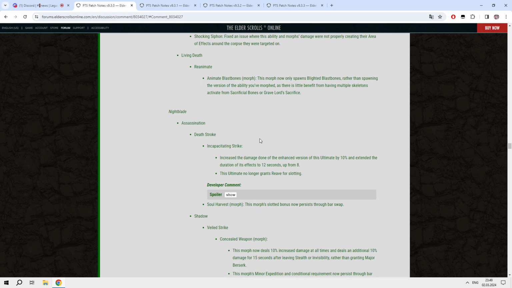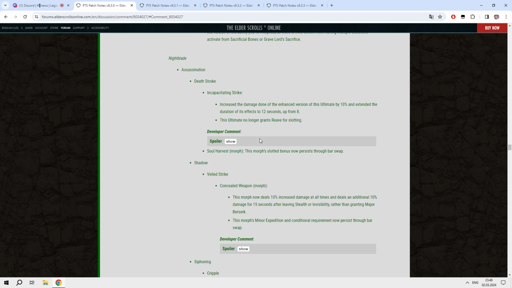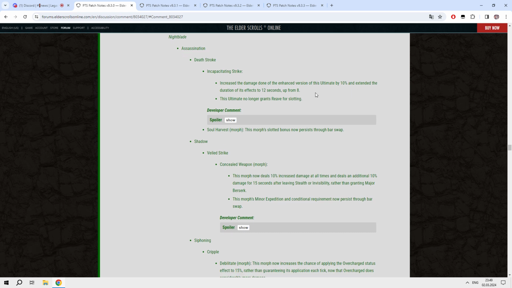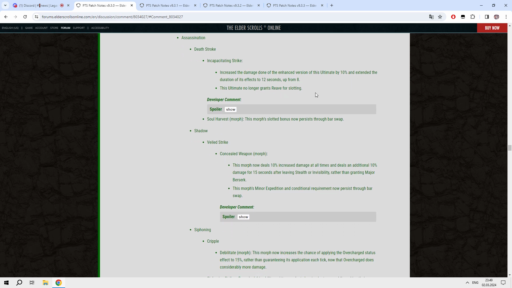Now you can see Nightblades, again, increase damage in Cap Strike, Incapacitating Strike, increasing damage done of this ultimate, of the enhanced version of this ultimate by 10% and extending the duration of this effect to 12 seconds up from 8, but this ultimate no longer grants Refresh for Slatin, but still it's again a buff for this set.